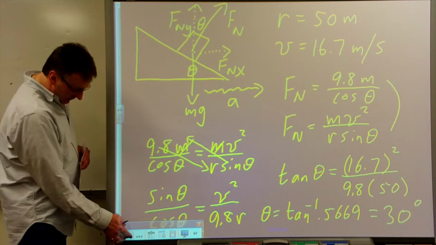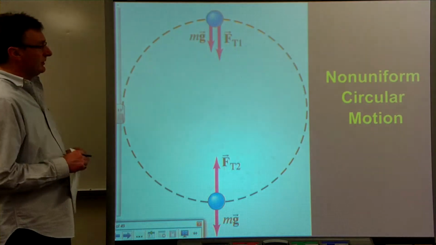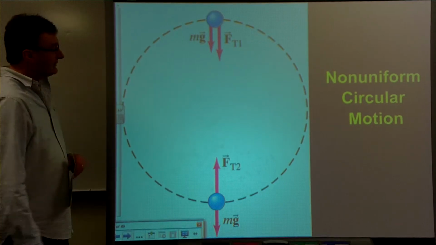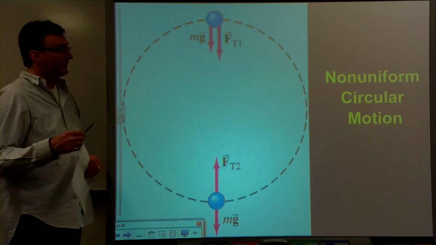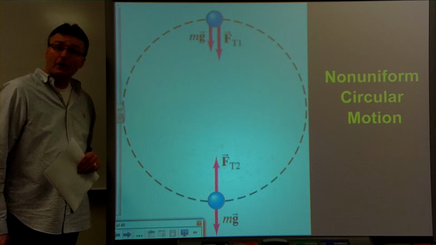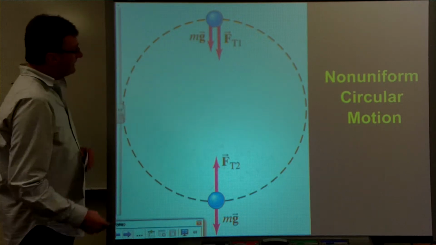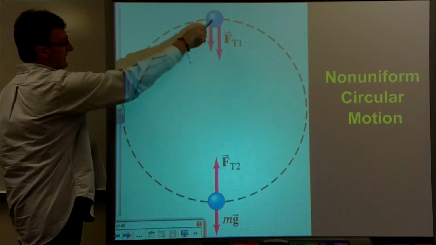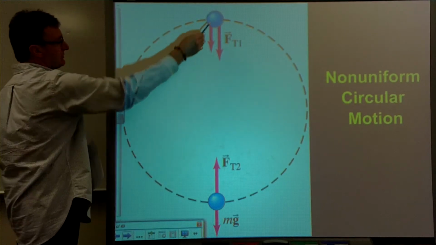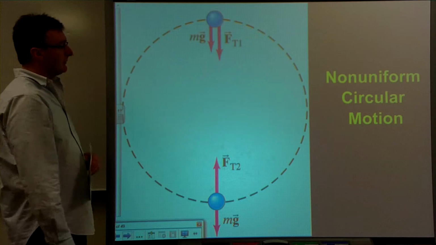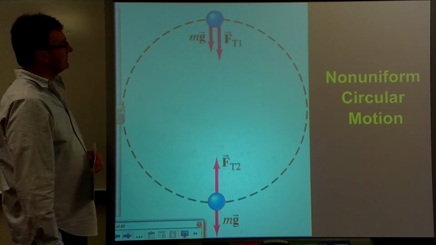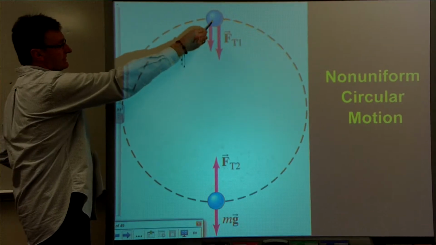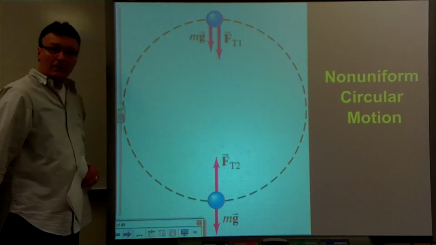All right, so let's move on then. The other example we're going to look at today is a vertical circle. So now instead of horizontal circles, we're going to look at a problem involving a vertical circle. There would be a string attached to the ball from the center of the circle of motion here. And what we're going to do is look at how the forces differ from the top of the motion to the bottom of the motion.